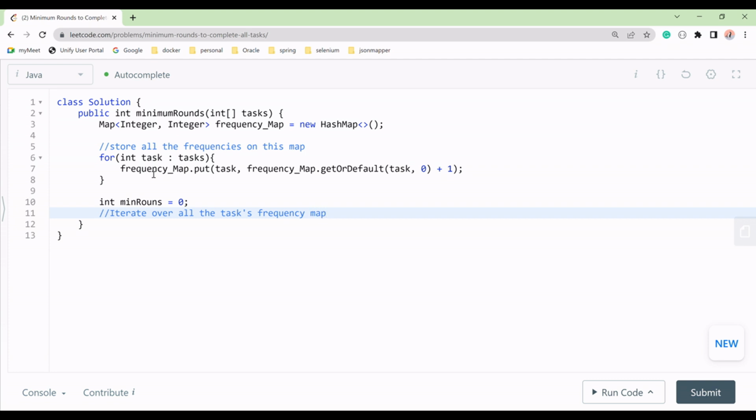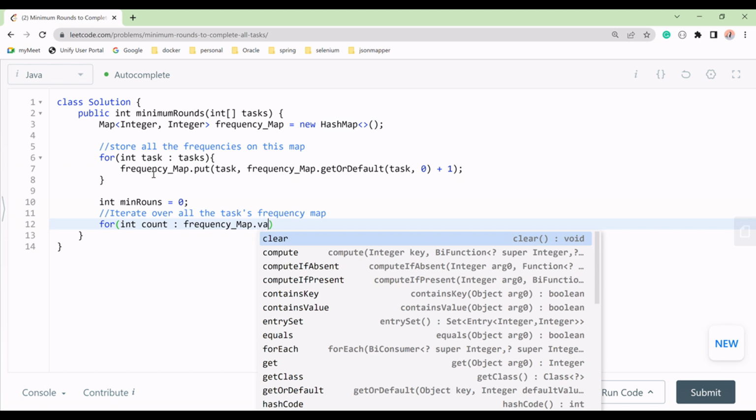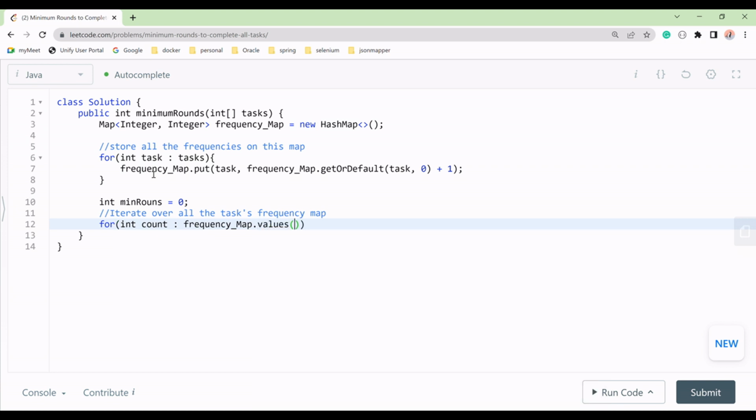We make a for loop first, and this for loop will take a value, which we can call count. This count comes from the frequency map, which has all these values. So from all the values we'll get the count.